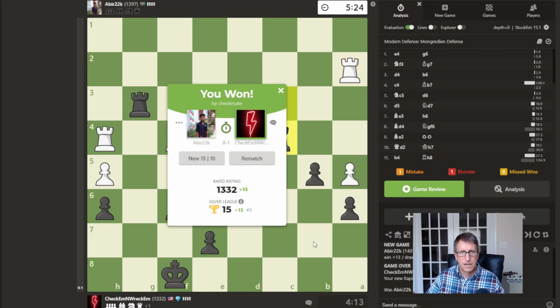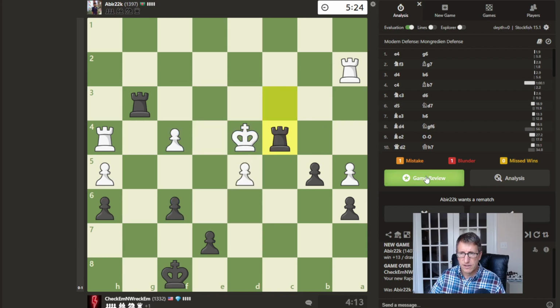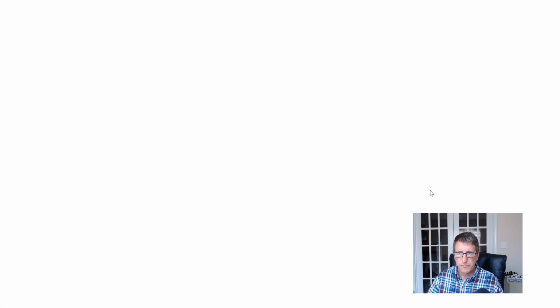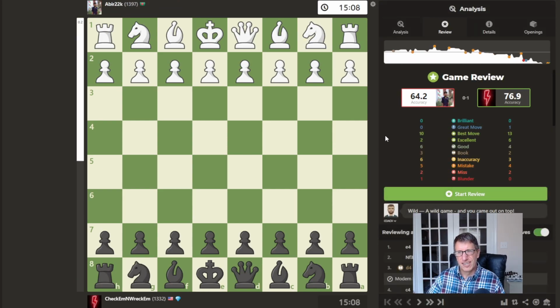All right. So let's do a game review on that. I was kind of looking at the screen there. All right, 64.2, and I had 76.9. Okay. So, a wild game, and you came out on top.